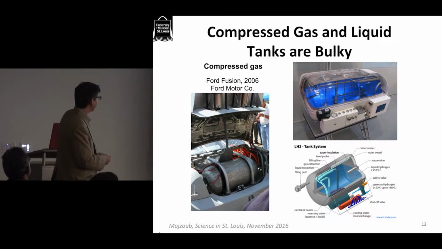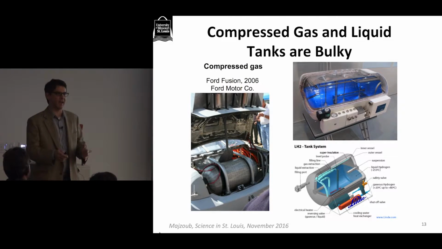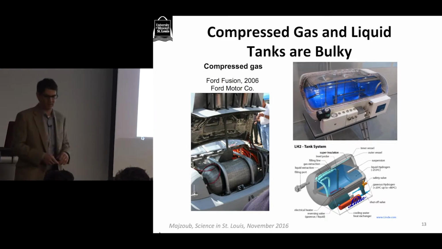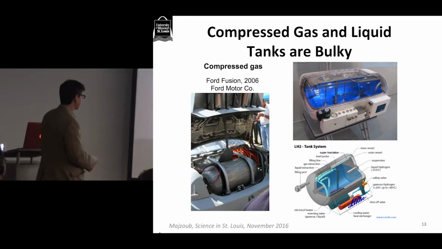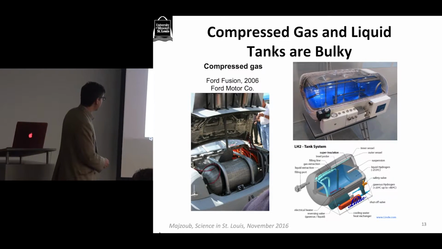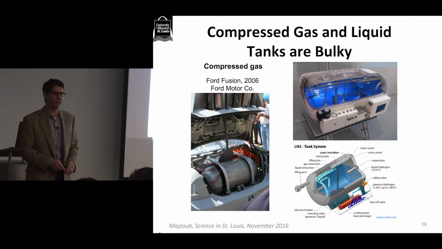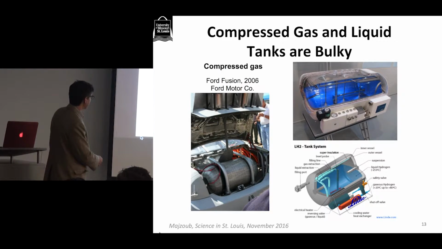Okay, to give you an idea, another reason we want to go away from compressed gas or liquid tanks is that this is something the automobile manufacturers would like, for the purposes of having more space on the vehicle and so on. This is the trunk of an automobile that has a high pressure compressed gas tank. These tanks aren't made out of steel, they're made out of carbon fiber. But nonetheless, they're still quite bulky, and you can see that it takes up essentially the entire trunk space of the vehicle here.